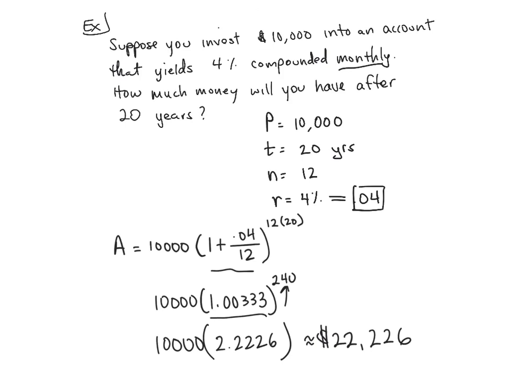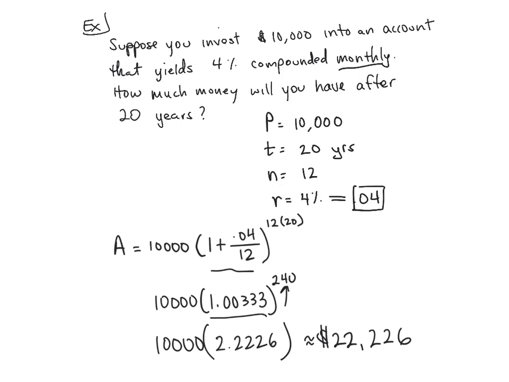Now, what is going to have a profound effect on the rate of money growth is not actually the number of times that it compounds. If I had switched this to compounding daily rather than compounding monthly, if it compounds every day, that's 365 times a year, so n would be 365. So your initial thought might be, well, that's going to result in a huge increase of money, but it actually doesn't increase the total value as much as you would think. The number of times that you're compounding the interest doesn't have much of an effect. It will increase it slightly.